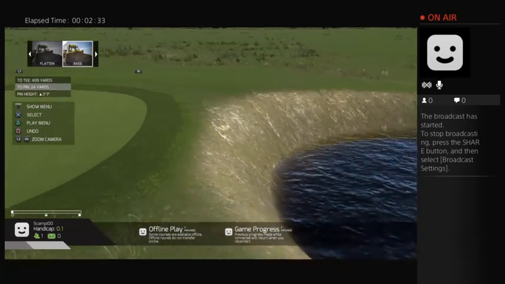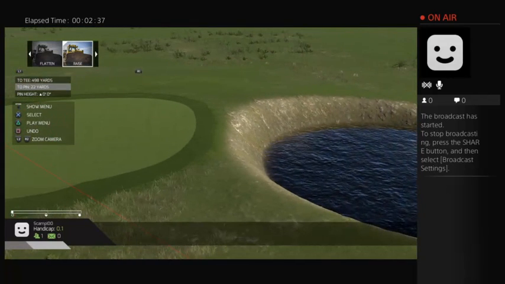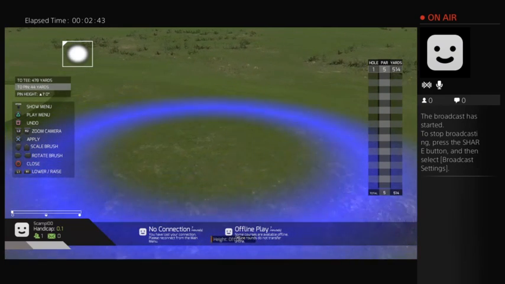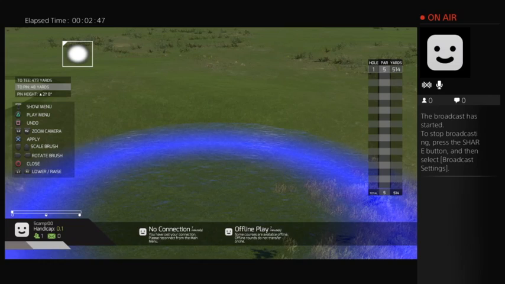This is more gradual, but to me, still a little too much. So we'll take that away. Go to the next one. This is going to be even more gradual and starting to look a little better, I think.